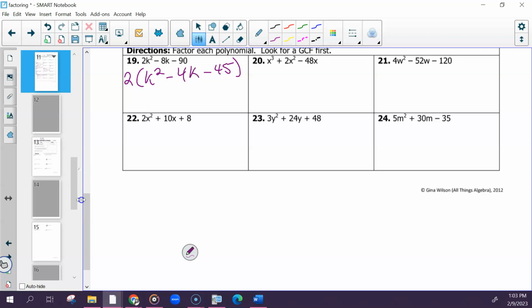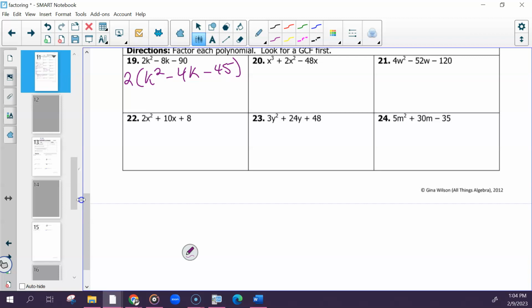So just focus on what's inside the parentheses, and it's just like what we were just doing. So think about your factors of 45. 1 and 45. I'm not going to write them down, but you think about them. What else? 3 and 15. 3 and 15 would also work. Would, if we added them together, would we get negative 4 if one was negative?